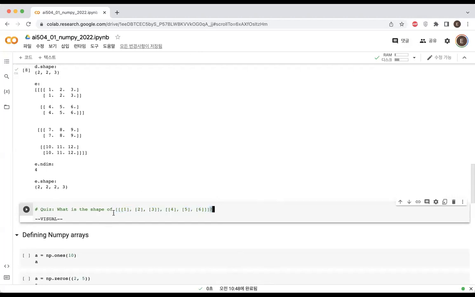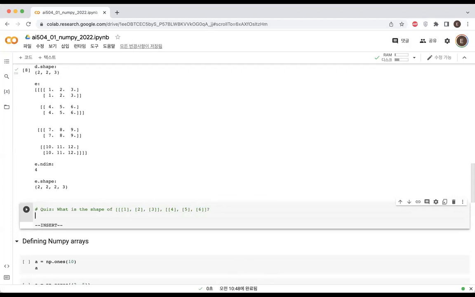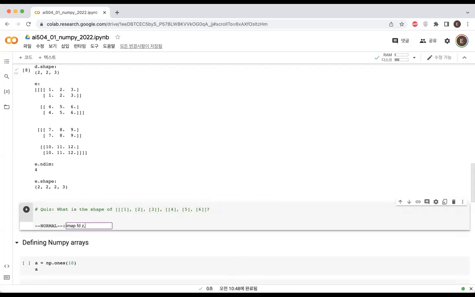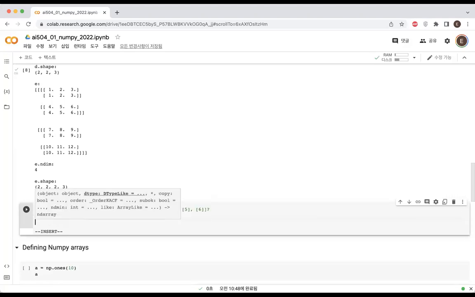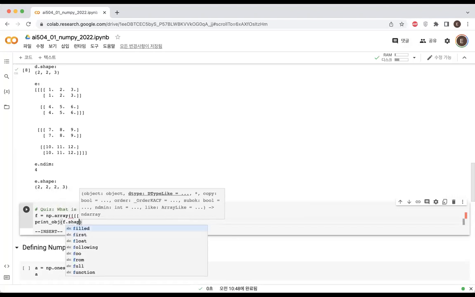So we can actually execute this, as I just said. Let's copy paste this and see what happens. f equals np.array of this, and then we print f.shape, right?